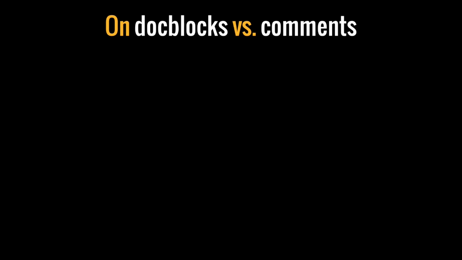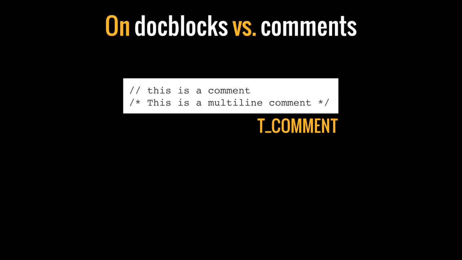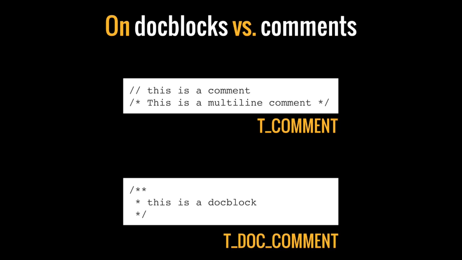So if we look into PHP, PHP is an interpreted language. Whenever we write PHP, the internal parser breaks it up into opcodes, right? Which is what the PHP engine actually reads. So when you have a comment, this generates a token called T_COMMENT. So this is like a multi-line comment, a single-line comment. That's what the core sees when it reads those. It's a T_COMMENT token. However, when it's a doc block, it actually generates a different kind of token.